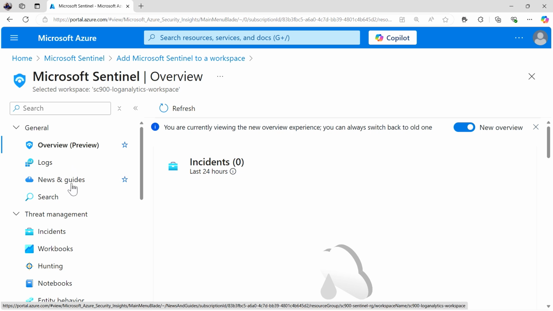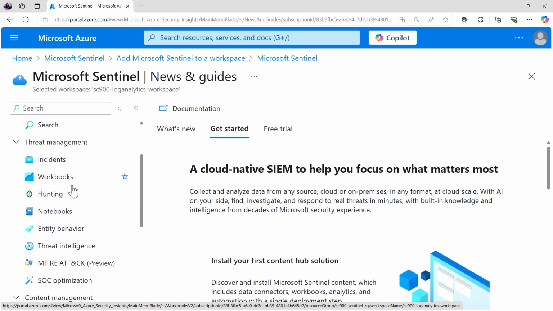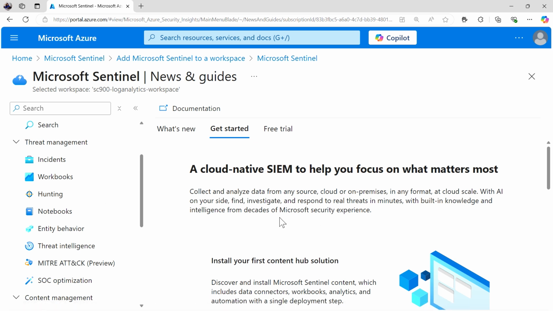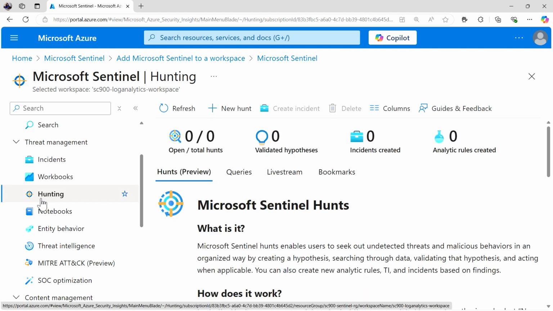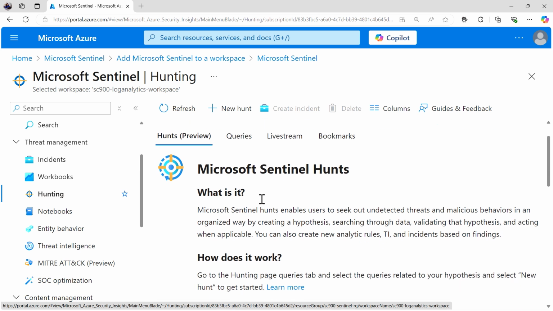I could look into the log. We have news and guides. We have different information related to threat management. So we could look into, for example, hunting. And here from the top of the page, we could see different information related to hunting. Microsoft Sentinel Hunt, so what is it?